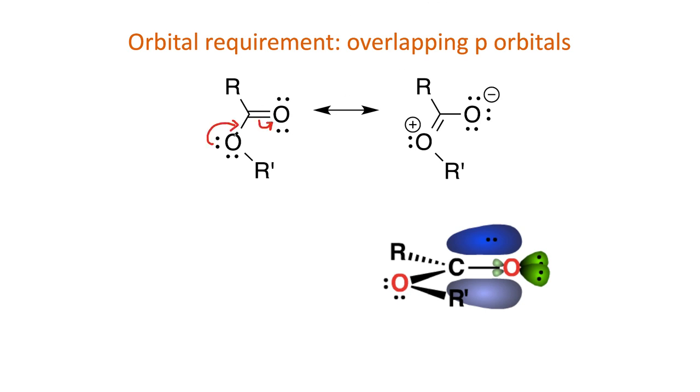For example, in this ester, the electrons involved in resonance or delocalization are involved in the pi system. To be delocalized, those electrons must be in a p orbital to be part of that delocalized system. The consequence for the oxygen atom is that its hybridization becomes more sp2 like rather than sp3 hybridized. The ester oxygen is bonded to three things, the R group, the central carbon atom and a non-bonding electron pair, indicating that it's sp2 hybridized. That hybridization is also evident in the hybrid structure.